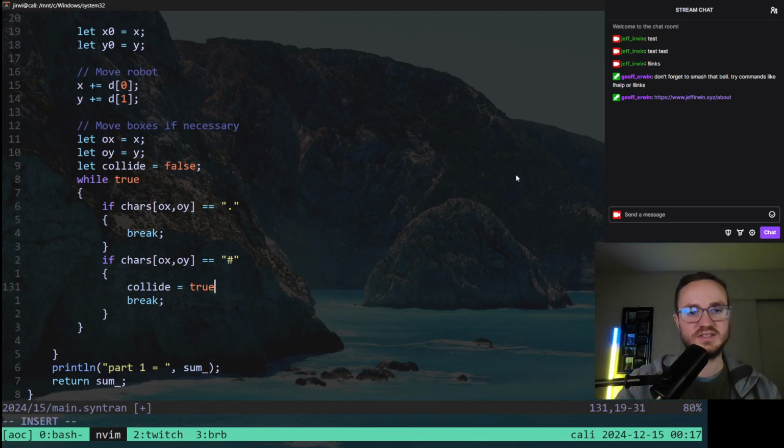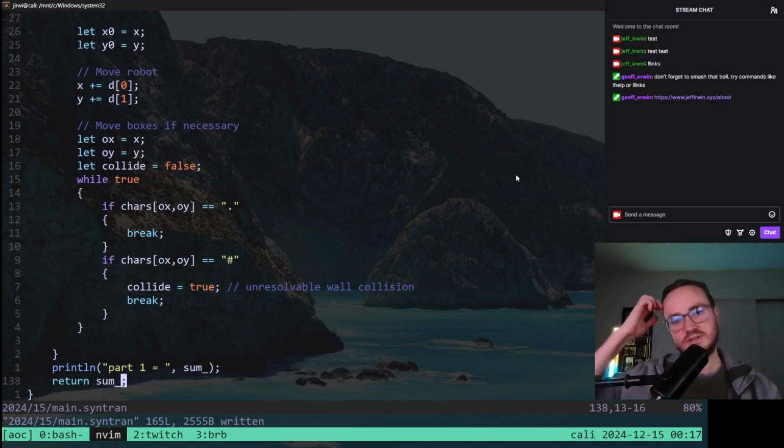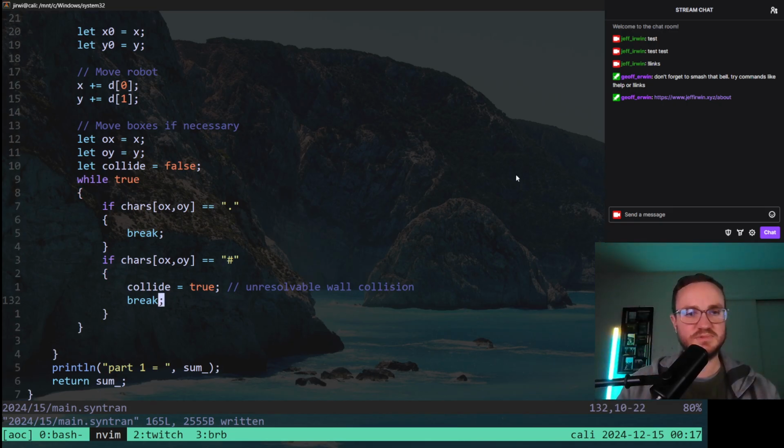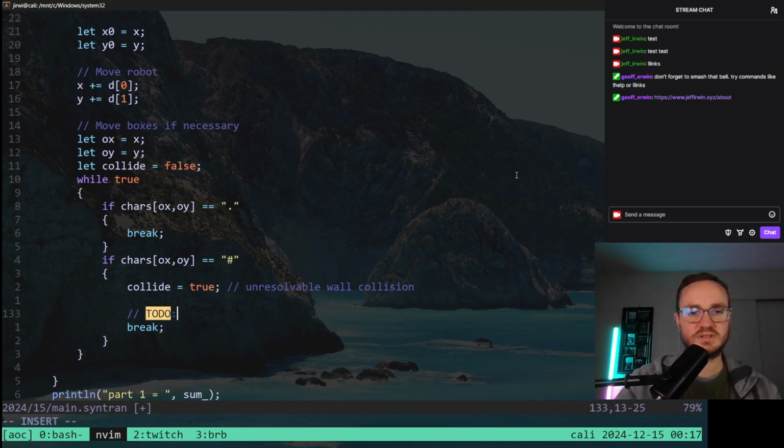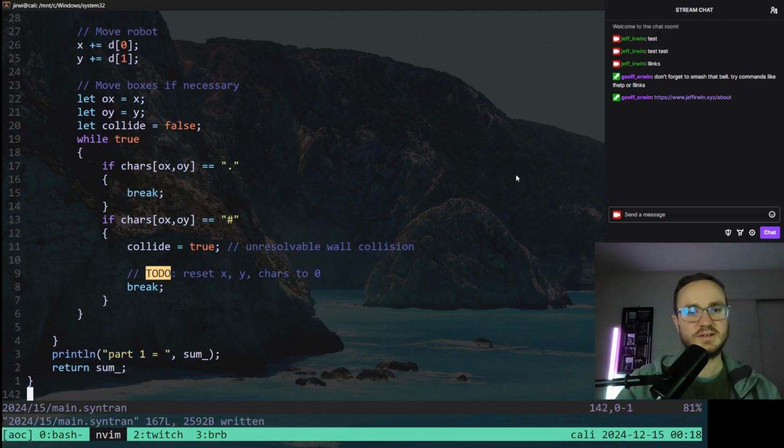And then this is an unresolvable collision. And actually, we have to reset things. I don't think I need the Boolean. Reset x, y, chars to the backup.